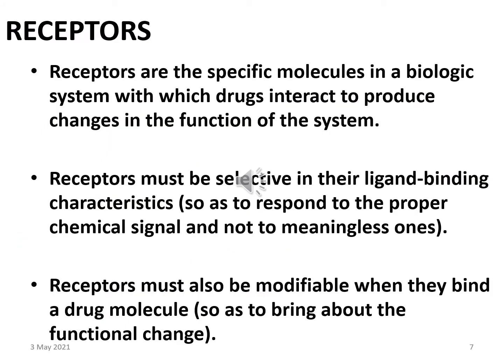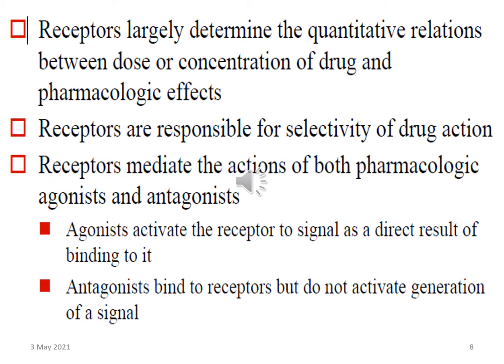What are receptors? Receptors are the specific molecules in a biologic system with which drugs interact to produce changes in the function of the system. Receptors must be selective in their ligand binding characteristics so as to respond to the proper chemical signals and not to meaningless ones. Receptors must also be modifiable when they bind to a drug molecule so as to bring about the functional changes. Moreover, receptors largely determine the quantitative relations between dose or concentration of a drug and pharmacologic effect.